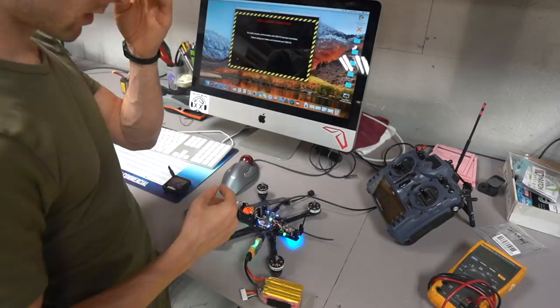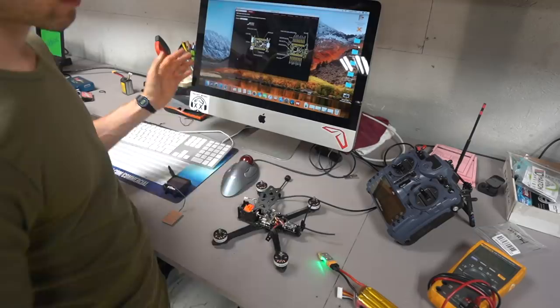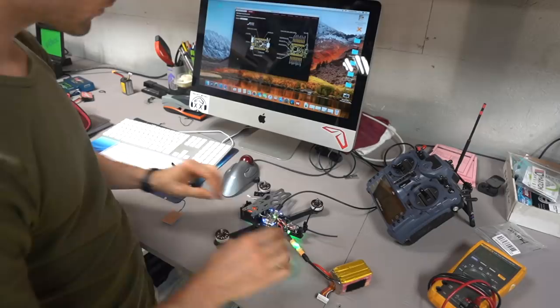So we can go ahead and unplug the quad itself. Go ahead and unplug from the computer because it needs to fully power down before you can plug it back in, and you won't get any reading if you leave the FC plugged in. It has to fully power down. So what we're going to do now is plug back in to the computer and plug back into the quad, go in here.